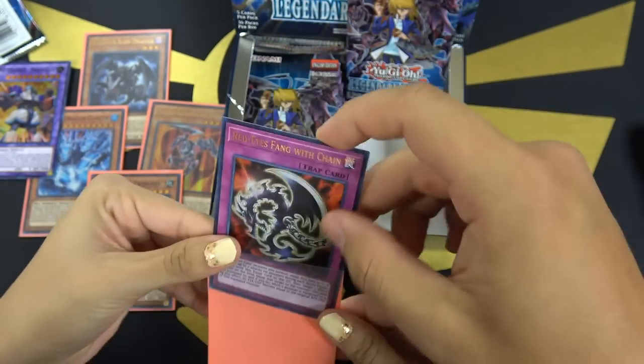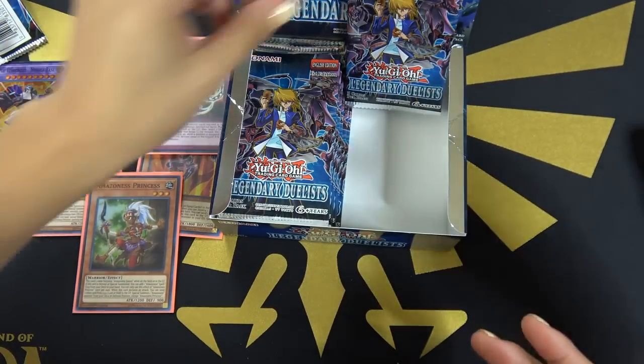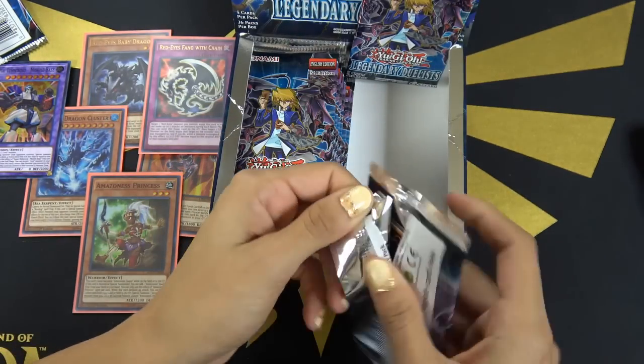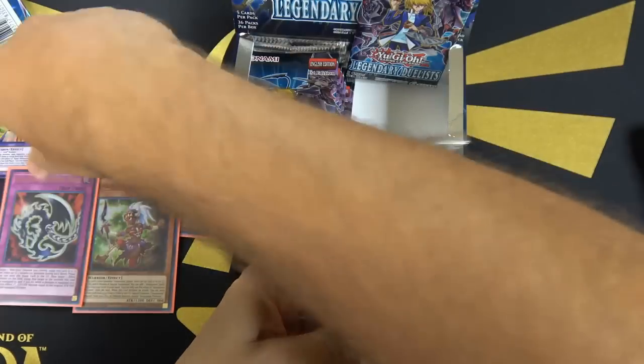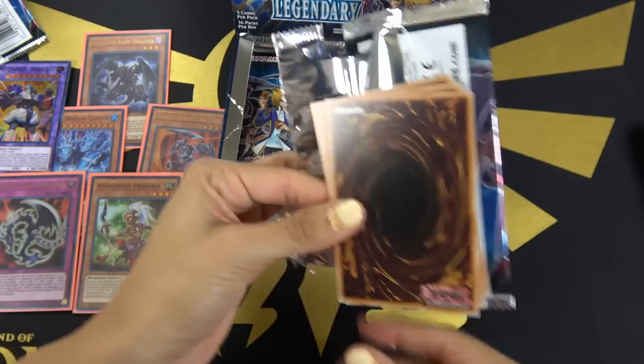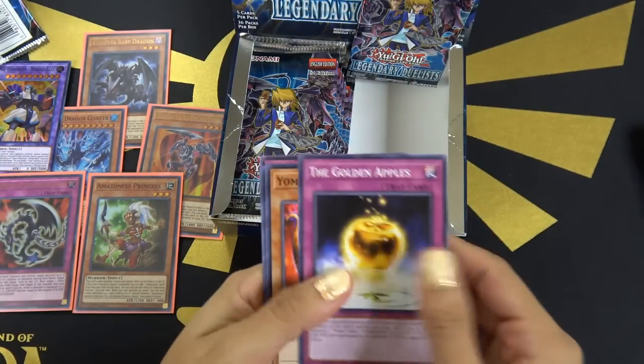Nice. Beautiful sleeve there. And 2 more packs left on the right side. I'm telling you guys, this is the ultra box of Destiny. We got 3 ultras so far, and only on one side. That means that could be a 6 ultra box. 6. Here we go. Them golden apples.